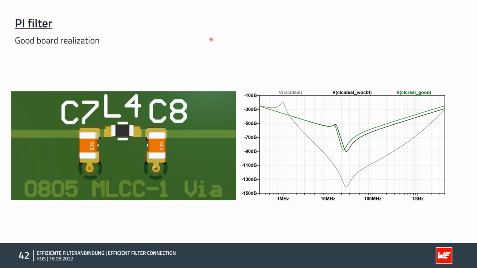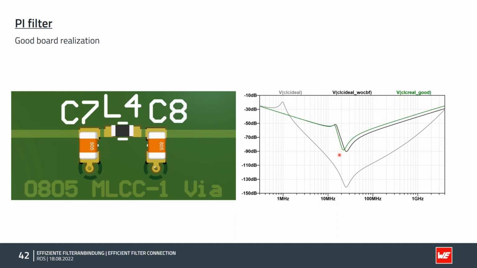Back to the good board realization. The black one is the formerly yellow one, and if we go back to the better realization, then we get the green one.